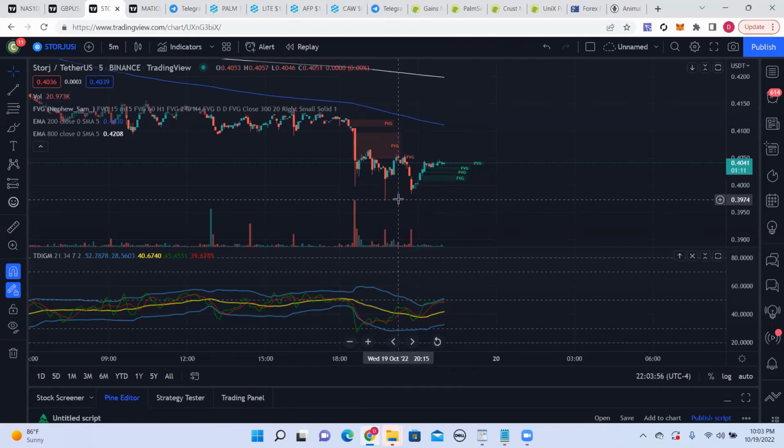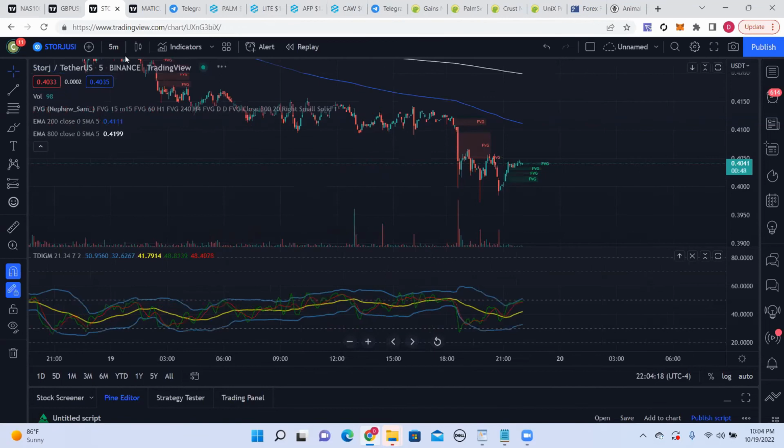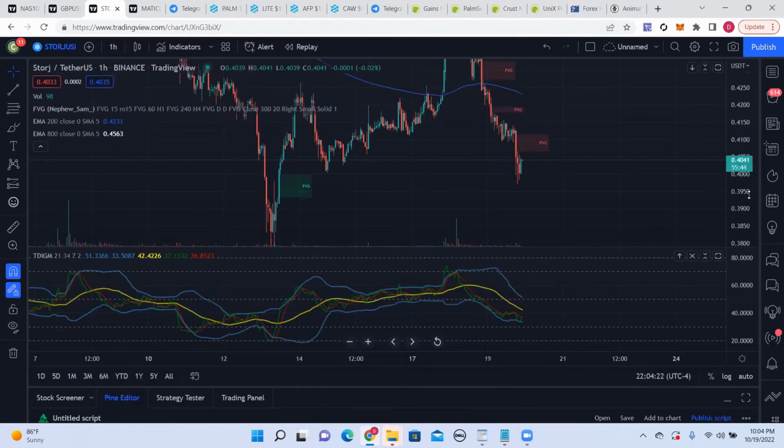If you had your stop down here at the wick, you're still in the trade and you're actually in profit, but I typically place mine at the body if there's an extended wick. So me personally, I would have got stopped out of this trade. Okay, but looks like we had some more green FVGs appear shortly after. Nice divergence on the TDI. And those entries are actually in profit. But me personally, nothing really sticks out to me.